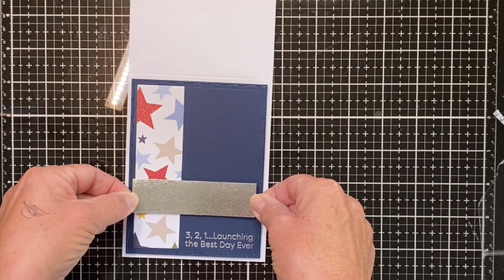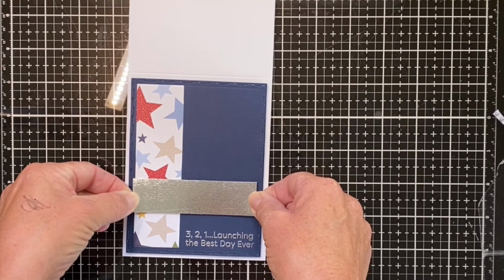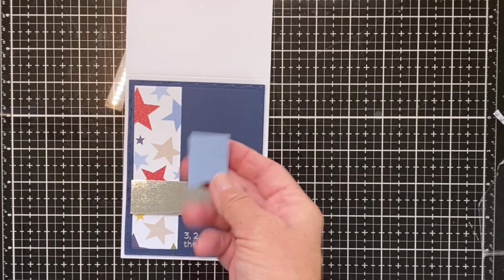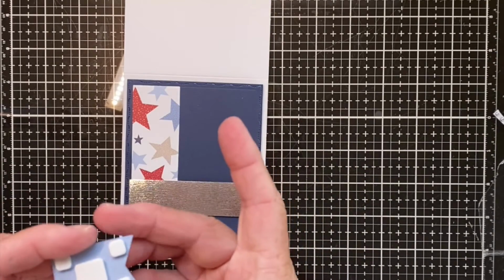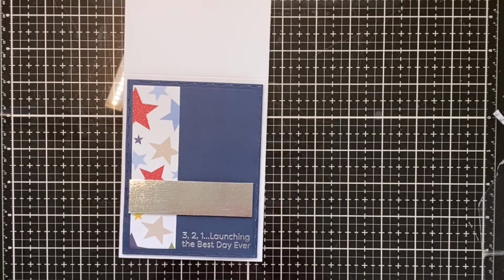And this also will fit between the fancy pattern on the die cut. Now we can go ahead and add this little banner up on top here. And I did that also with foam squares, and you'll see I hit the corners and then a big one in the center.